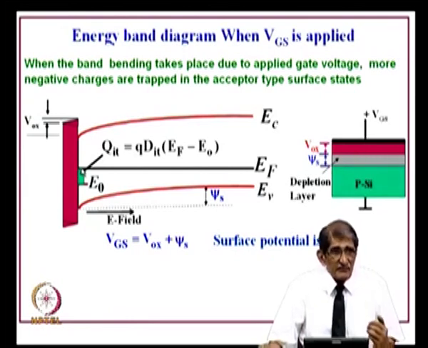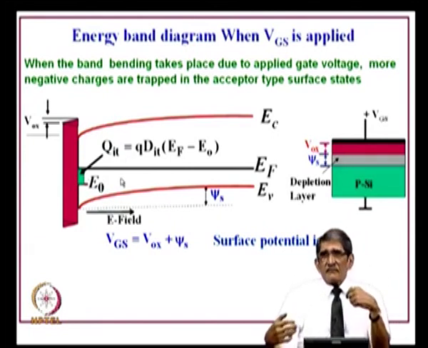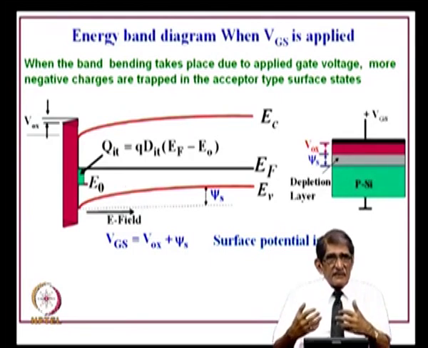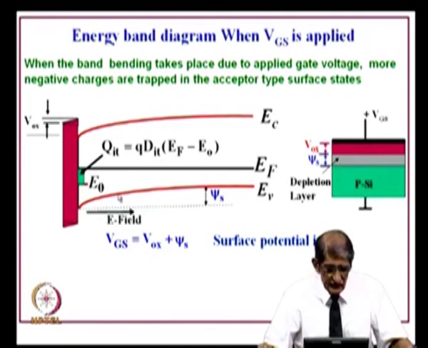If there were no interface state density, all the charge would have been in the depletion layer. Now, part of it is occupied by this. So, whatever charge in the gate oxide is present is shared by this interface state, that is q D it. D it is defined as number of states per centimeter square per electron volt. I hope you know about that. I did not mention that. D it implies how many states are there, number per centimeter square per electron volt.